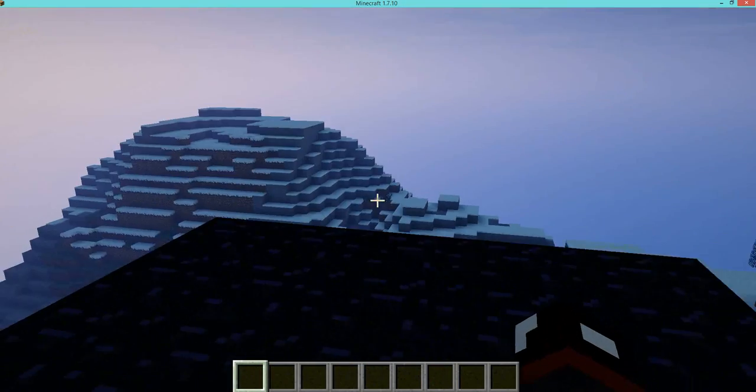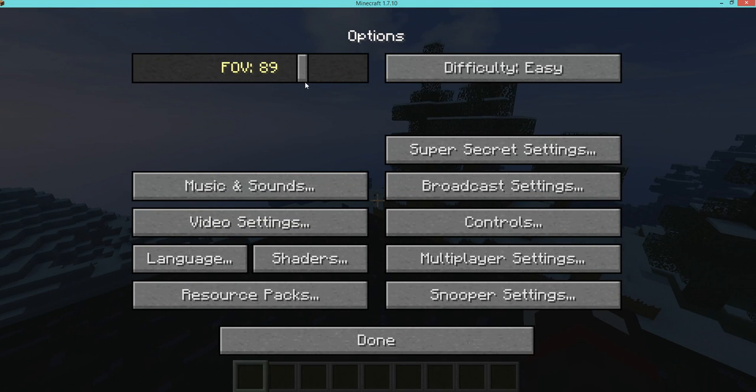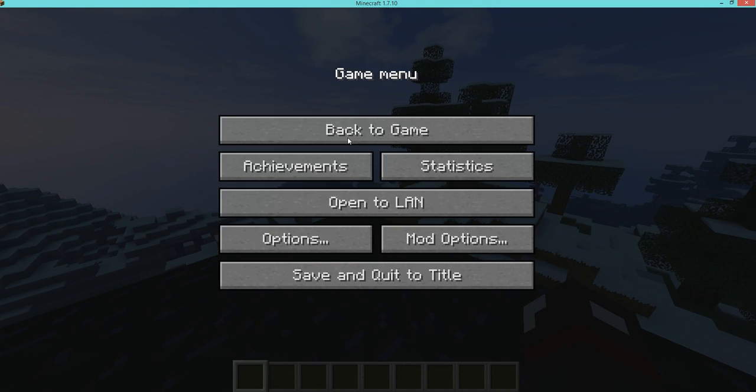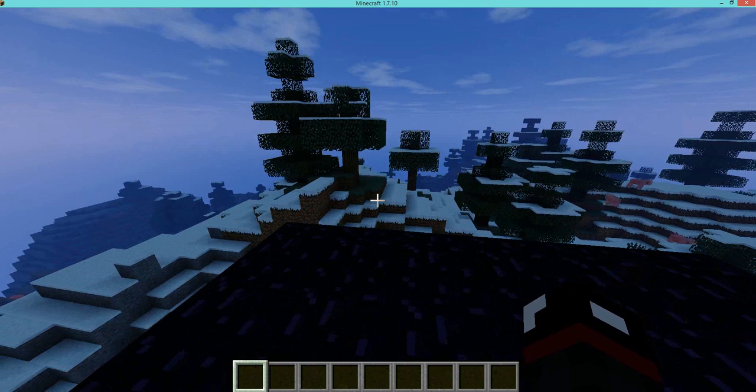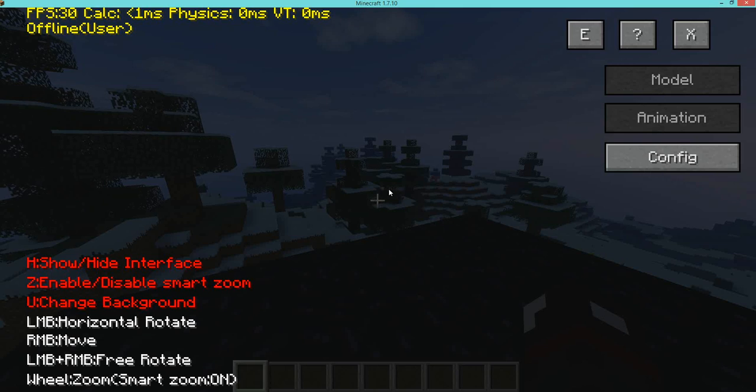Now, a bit high up in a place. Right now it's a stage for her. I'm gonna press K. This is how you activate the custom Steve mod. Press K. As you can see, nothing's here. Now to open something, you press E. Do not press question mark because it always takes me out of the game for some reason.